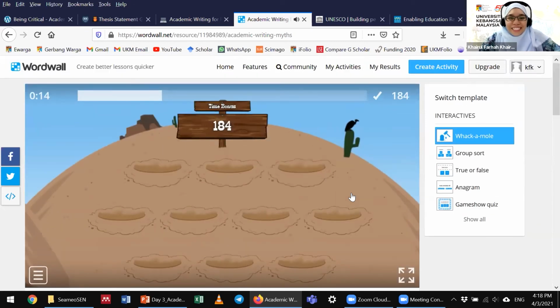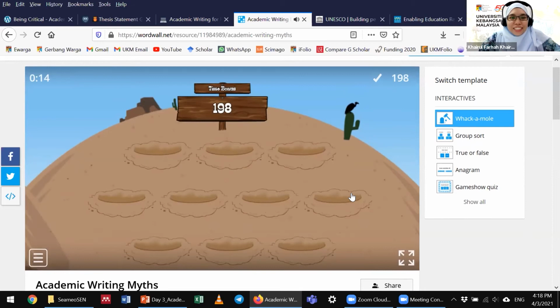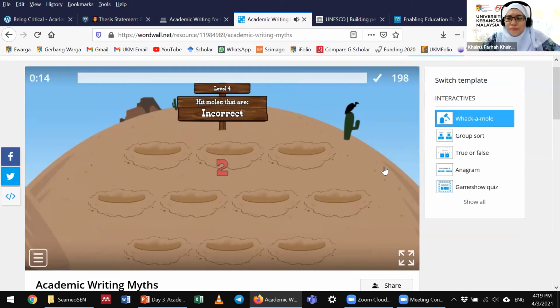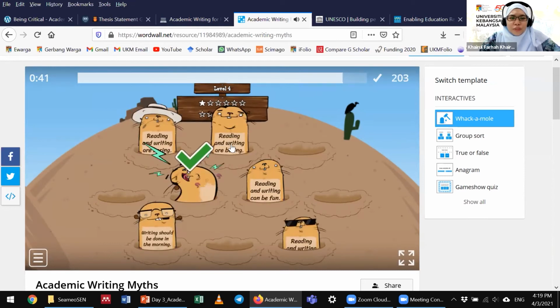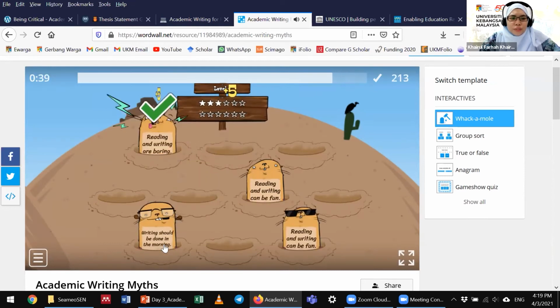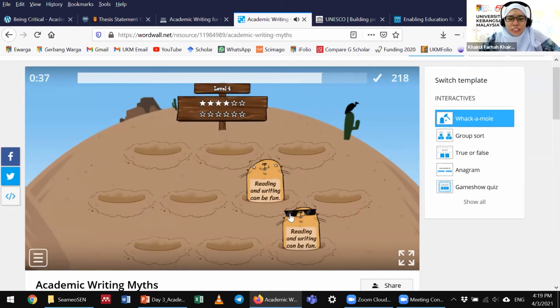Level 3. Same goes. I'm in level, what level is this? Level 4. Writing should be done in the morning. No. Boring. No. Reading and writing can be fun. Yes.